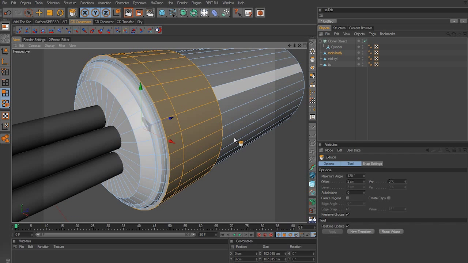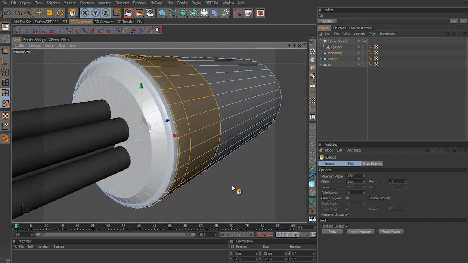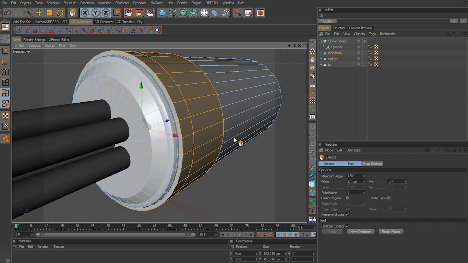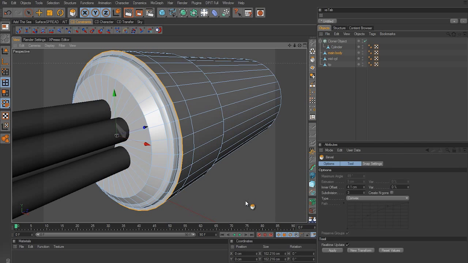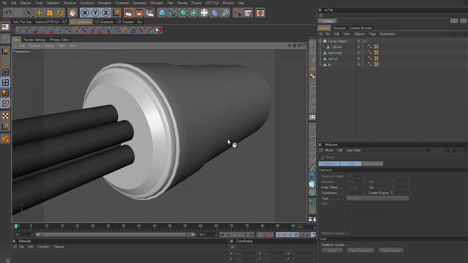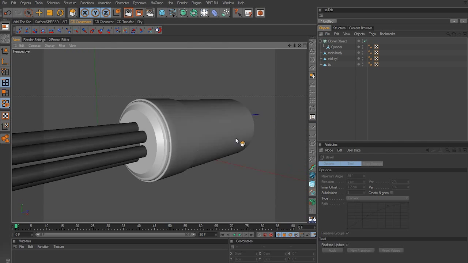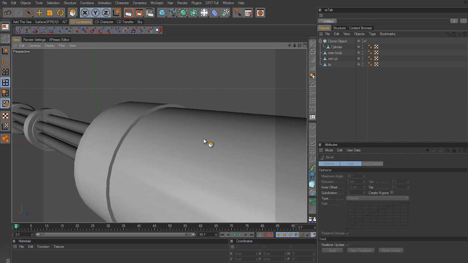You can hit Control Z and do a bunch of undos, and that will take you back, and you can redo that if you want, or you can just make the extrude, go to line mode, and then make a bevel on this one. So now we've got two lips there, and that really doesn't look all that bad.